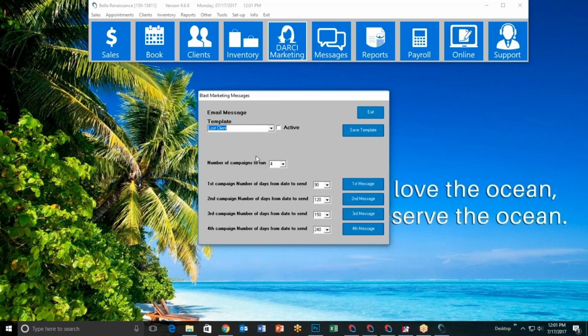And then, of course, there is one more, and that's lost client. This one also goes out after their last transaction date, but instead of 0 to 30 days, this one goes out from 30 to 360 days by month. So by choosing 90 days here, I've said I want this message to go out to anybody who has not been back in 3 months. Or at 120, this message is going to go out to anybody who hasn't been back for 4 months, whatever it may be.